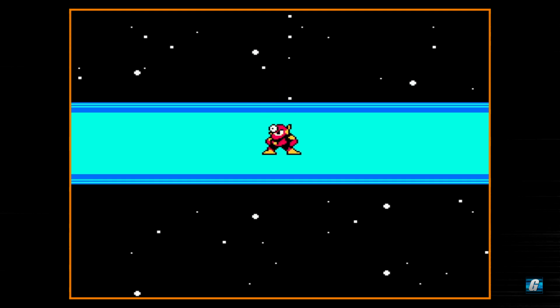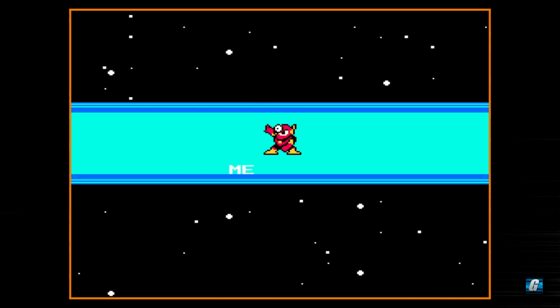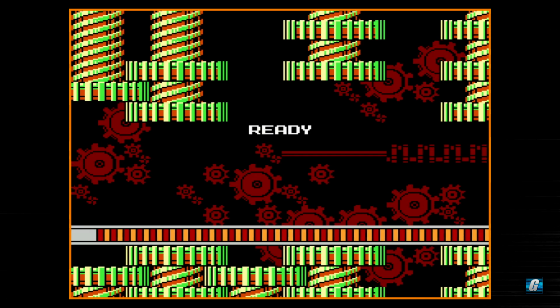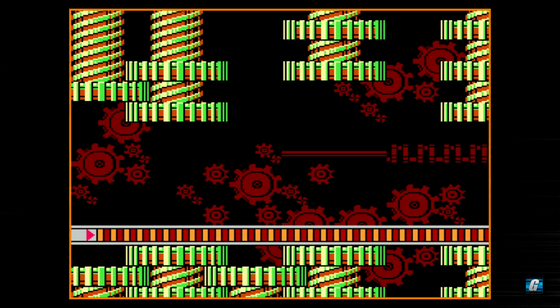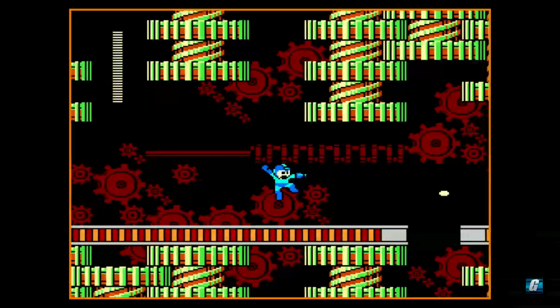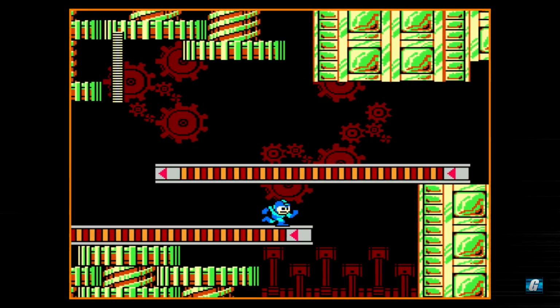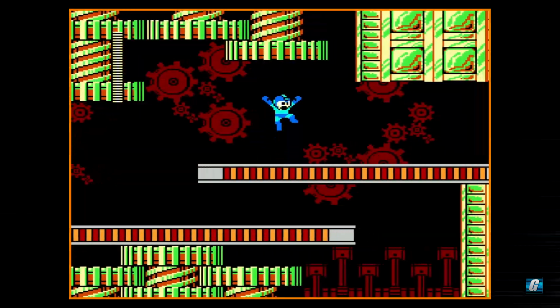I think what I'm going to do today is kill Metal Man first, and try to take advantage of his weapon for most of this playthrough. Usually I just use the pea shooter or the plasma shot, Mega Man's standard buster, but I think what I want to do is actually try to take advantage of Metal Man.